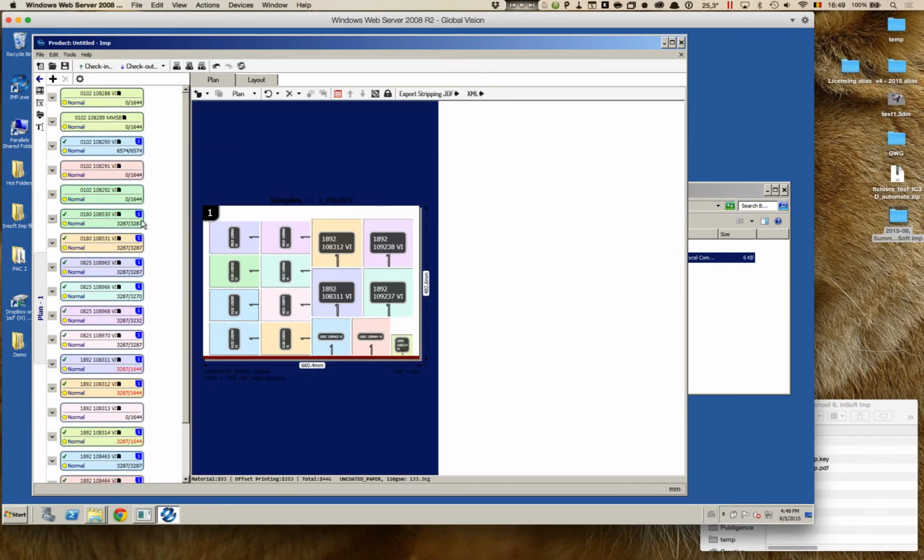Now, you'll notice that some of these components have gotten a blue 1 next to them. That's because they are now included. They have already been planned, and they've been planned on the first sheet that I have. The ones that don't have that number are components that haven't been planned yet. The ones that have been planned also have 2 numbers at their bottom. And the right-hand side number is the number of copies that was requested. The left-hand side is the number of copies that is actually going to be produced.